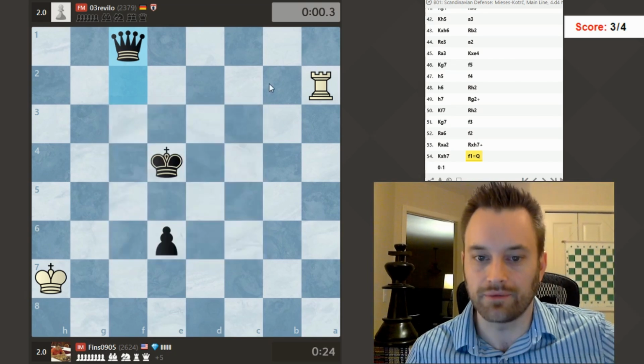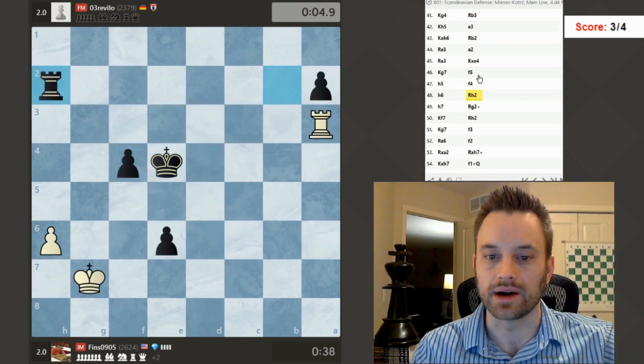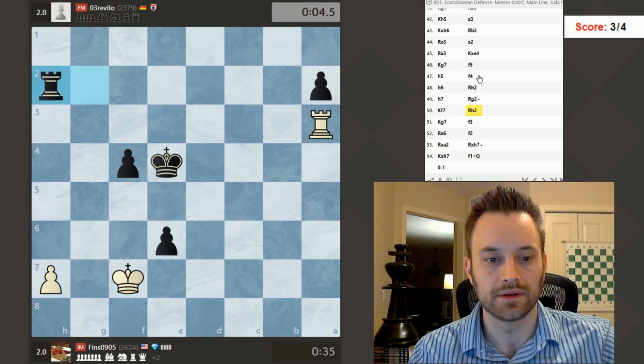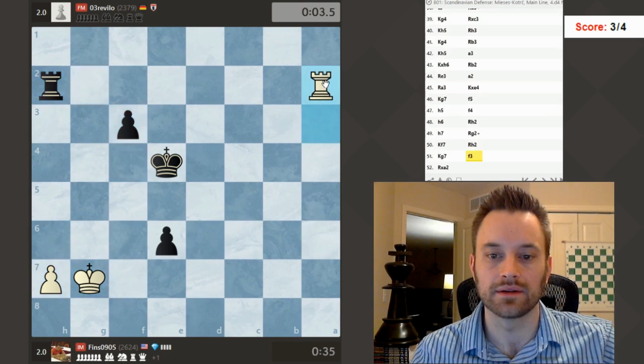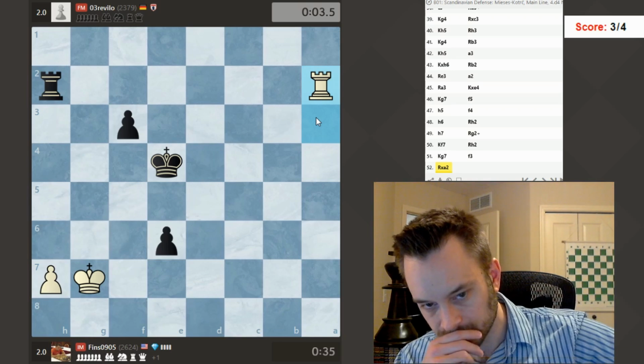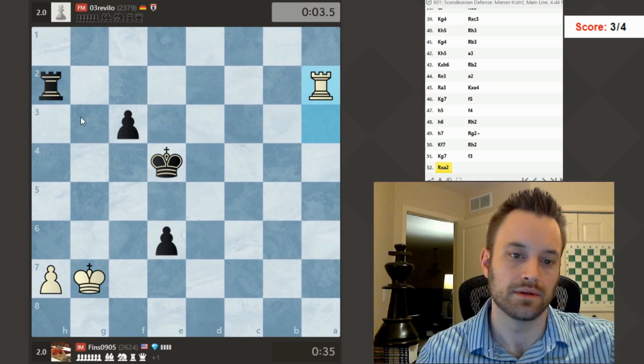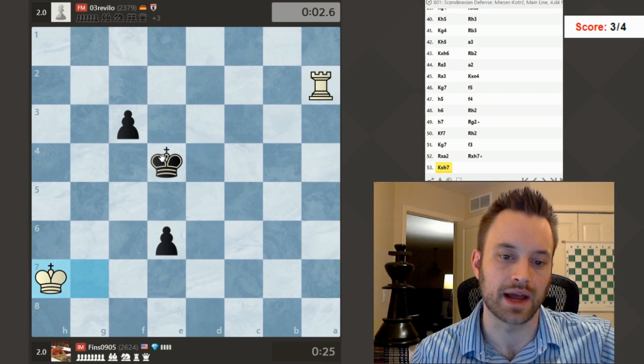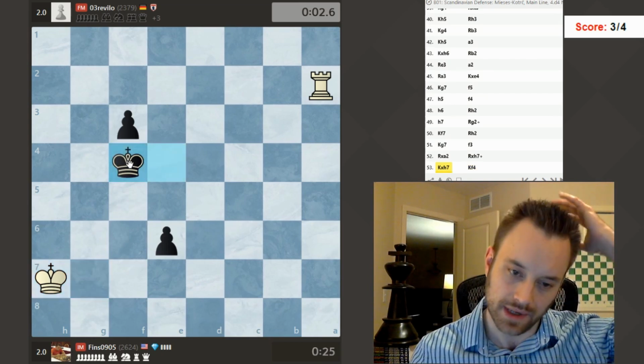I wonder if white had taken on a2 right away, what was going on. Maybe I was a little cavalier in how I played that. So right here, they need to play rook takes a2. Now, if I do this, I have a draw, no problem. But the issue is, can I win?